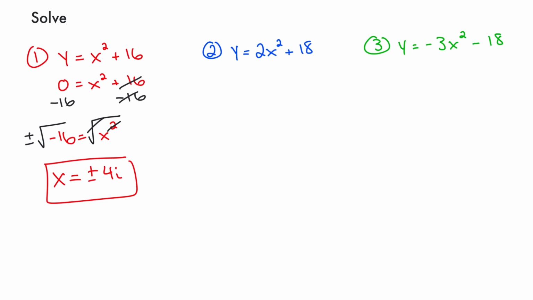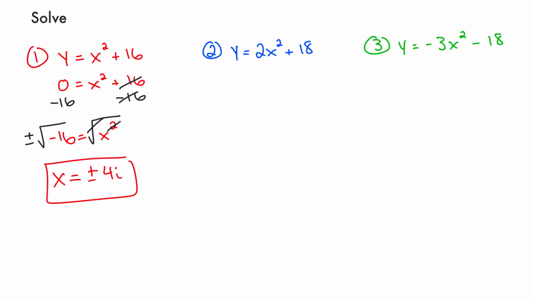As a little side note, which you will go into in more lessons in the future, anytime you have a complex solution, they will always come in pairs. Complex solutions, by default, always have to come in pairs when you're solving equations. You can have 2 complex solutions, you can have 4, you could have 6, you can have 8, you could have 10. You cannot have 1 complex solution. You can't have 3 complex solutions. They always come in pairs, because in order to solve, you're going to have to square root both sides at some point, which means you need a plus or minus, meaning there are always going to be 2.